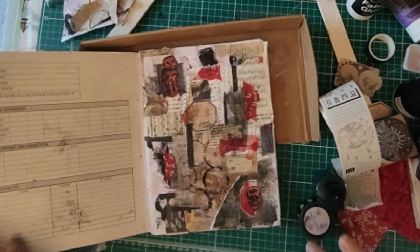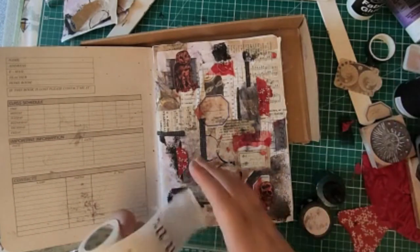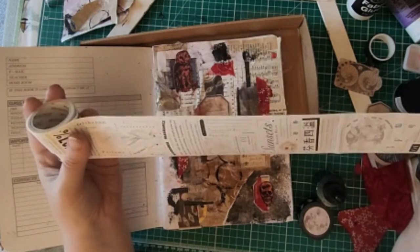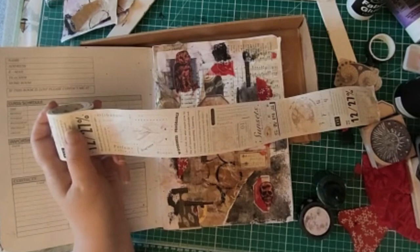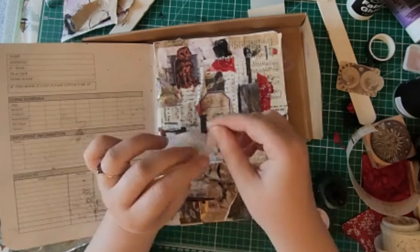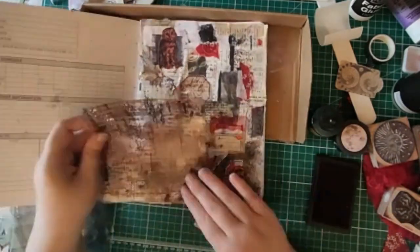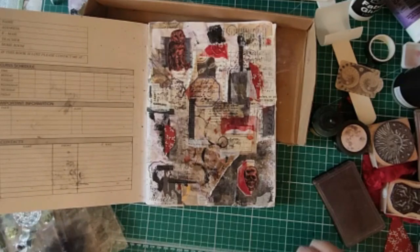Okay, it's now the next day, and I do think it is worth coming back to things like this the next day just to think about what else you might add. I'd like a bit of text washi somewhere on this, so this is the one I have at the moment that has some text on it. I'm just going to find a piece where I think it would look particularly good on this — I think that's here.